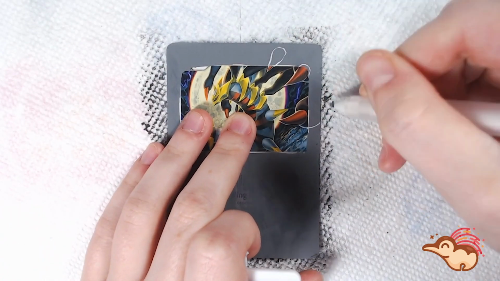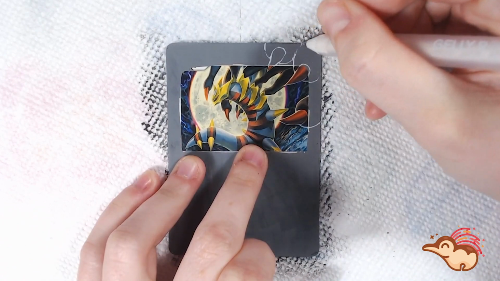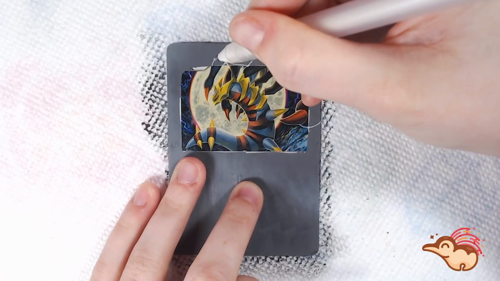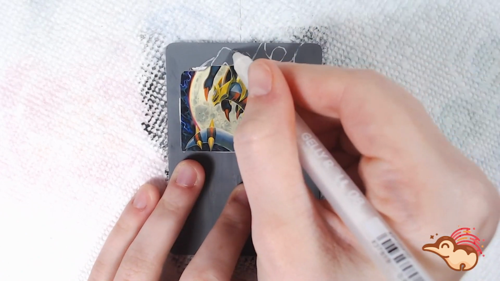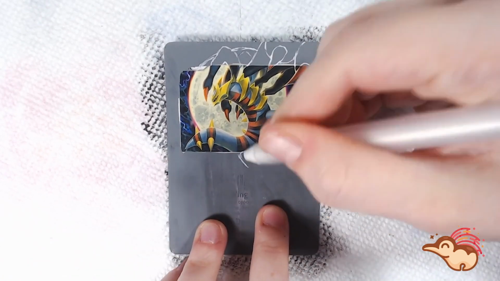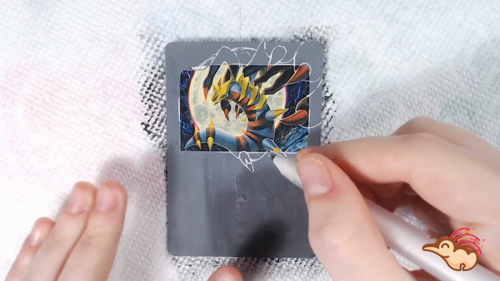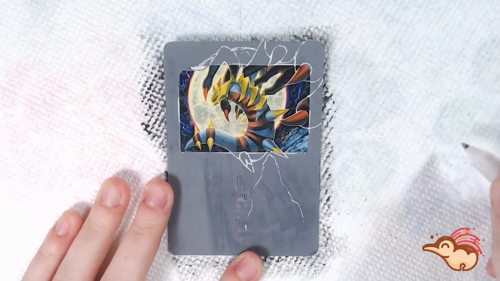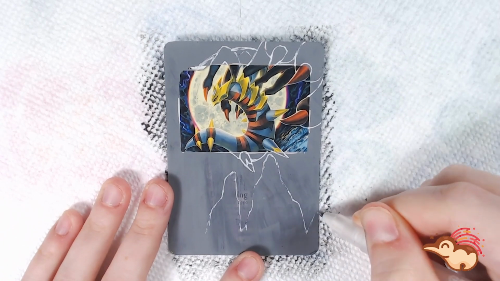I do also want to point out that this card was available in both a holo version, which had the galactic holofoil that most of us know when we think of a holofoil card. It had these bright star holographic bursts all over the art. And then the other version was this version, which is the reverse holofoil version. The holographic version of this card actually obscured a lot of the background in the artwork, so I didn't really want to use that one, and instead I opted to use this reverse holofoil.